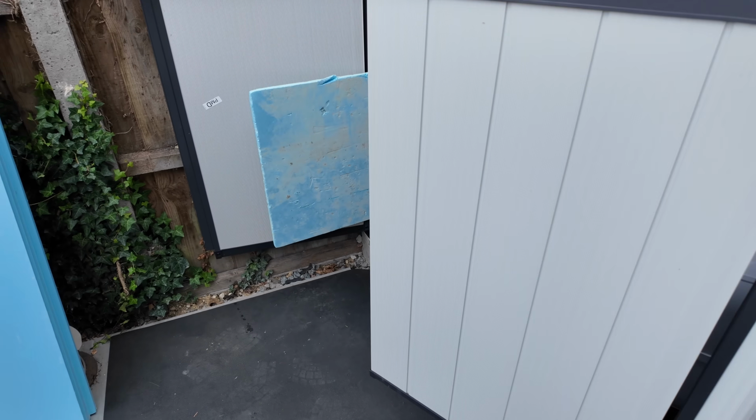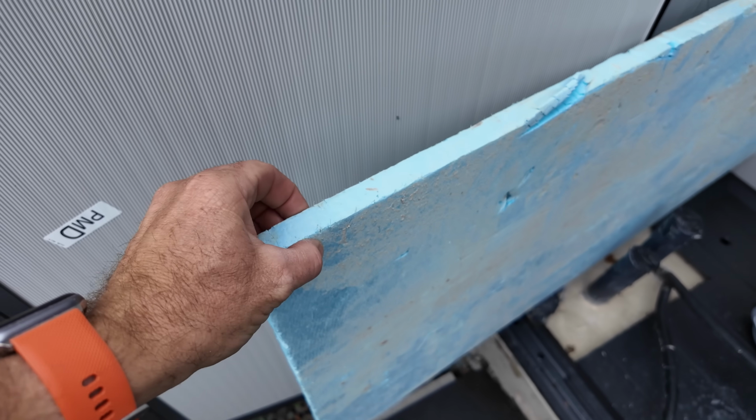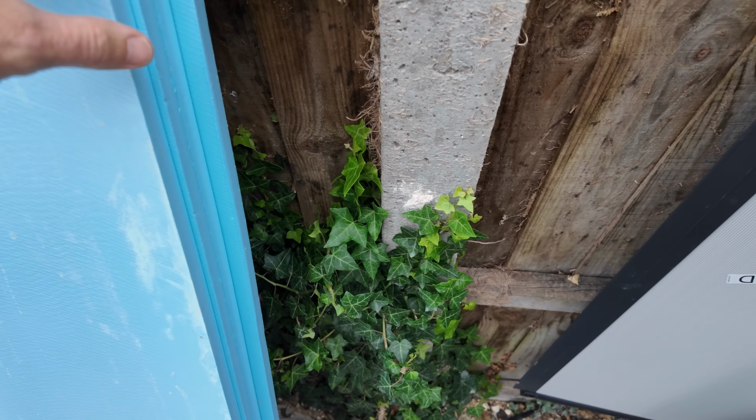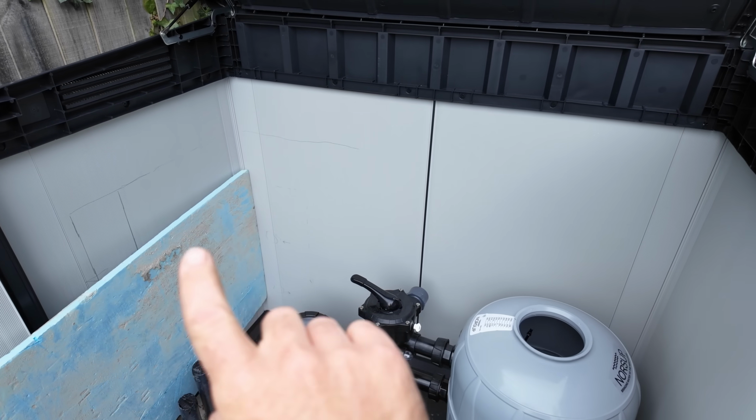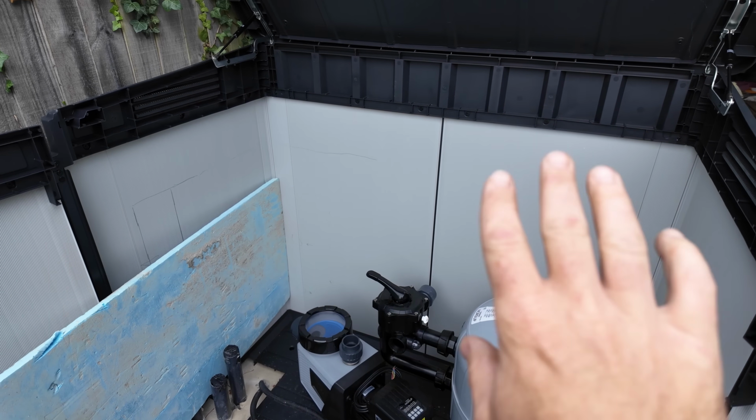First things first, left over from when I was doing some cuts and everything, I've got this lovely little bit of insulation. Got a few more sheets of it here. Rather than waste that, I'm going to use that on the insides of this. And then I'm also going to ply line it. So first things first, go to van, get some tools, do some measuring, and get those bits fitted in.